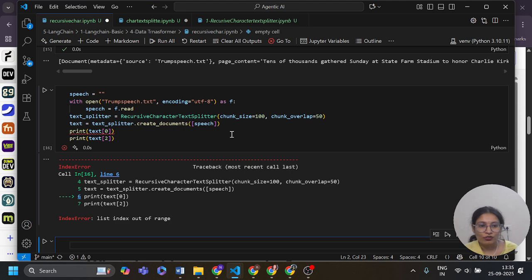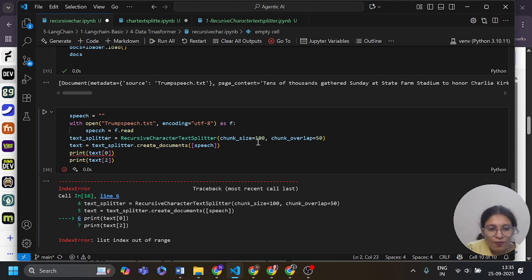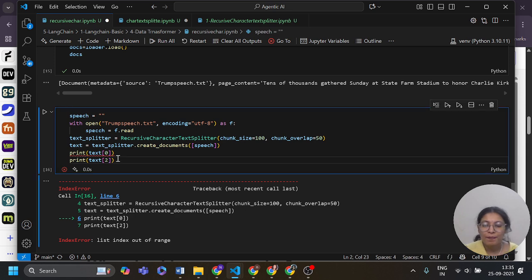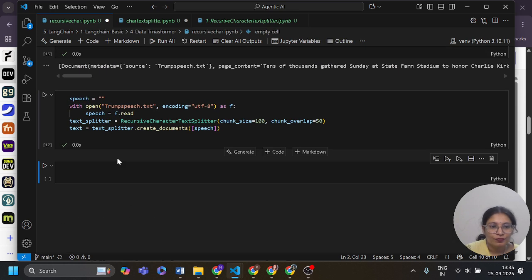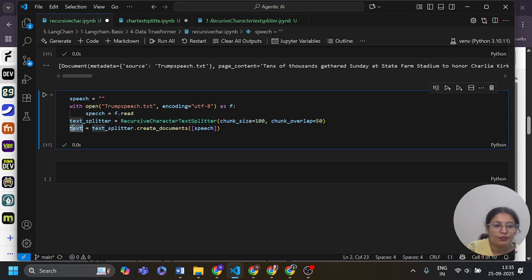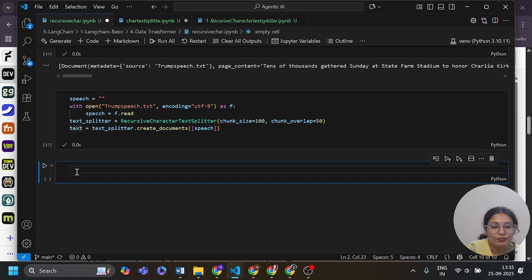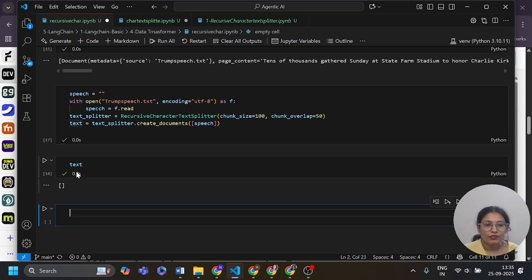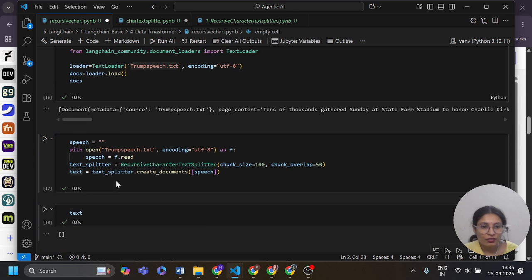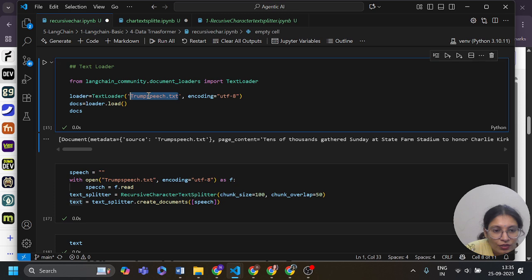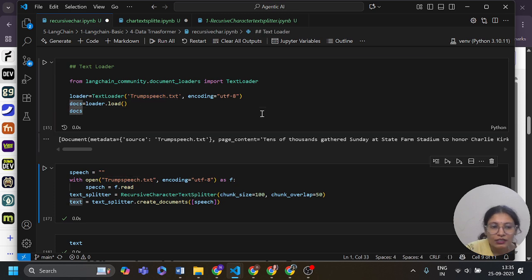List index out of range. Okay, so we don't have any trump speech. These names are the same. I need to run it again.